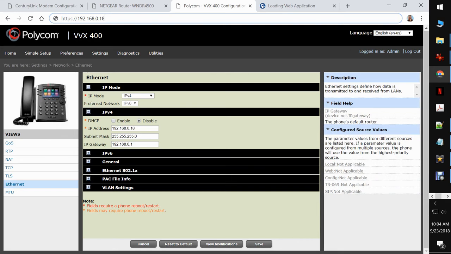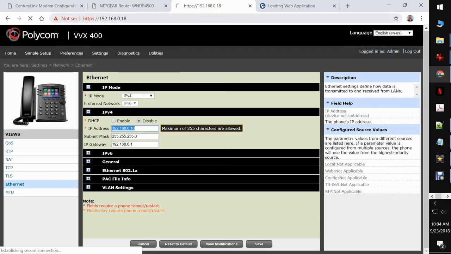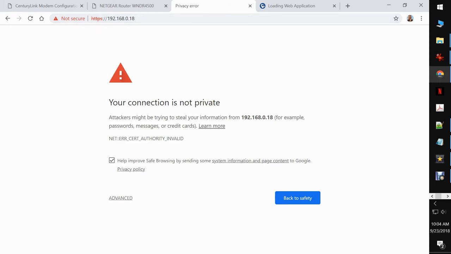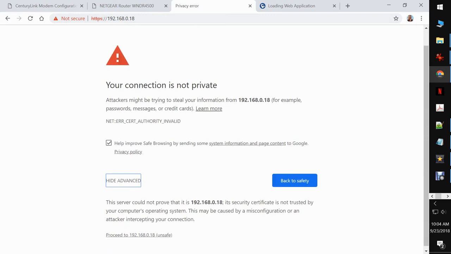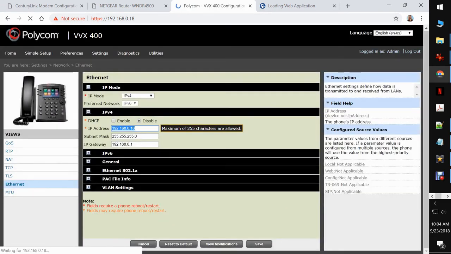The Polycom phone did come back up. It came up successfully. So what I'm going to do is take this IP address that's in the window, copy that and paste that into my browser because I want to verify that it's reaching in the manner that it's supposed to. And when I enter that, I get a connection. I'm seeing that the phone is online. I did do a test call. It worked quite fine. I'm going to go ahead and proceed to .18.